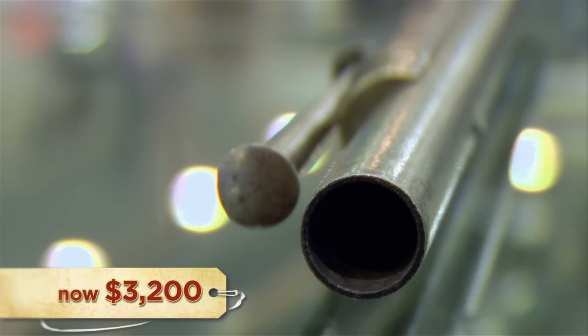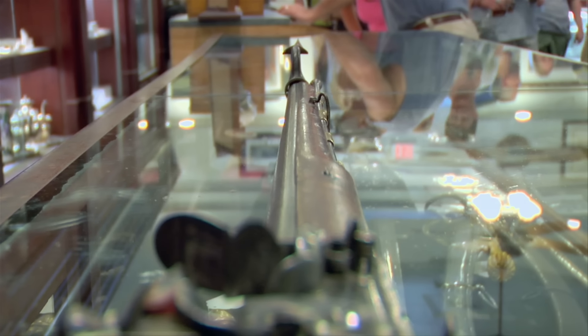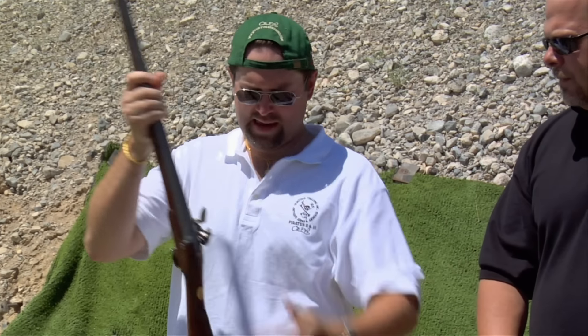My name is Sean Rich, and I own Tortuga Trading Incorporated. I specialize in antique arms and armor. What is it? It seems like a three-quarter size gun. This is actually a half scale of a full-size musket. These were made just the same way as full-size muskets, but for a youth. A wealthy officer who had a child, say 13 years old, would teach him the proper ways to handle a musket — with the bayonet and everything. The other great thing about this is the maker: H. Knock is Henry Knock. Knock was one of the best and most well-known gun makers in England during the last quarter of the 18th century. This dates between 1770 and 1780. This is not just rare — it's extremely rare. All I got when I was a kid was a BB gun. This is a very unique piece to find. I have never seen one of these. Not only is this special because of the size and the quality, but the fact that it was made by Henry Knock just puts it over the top.